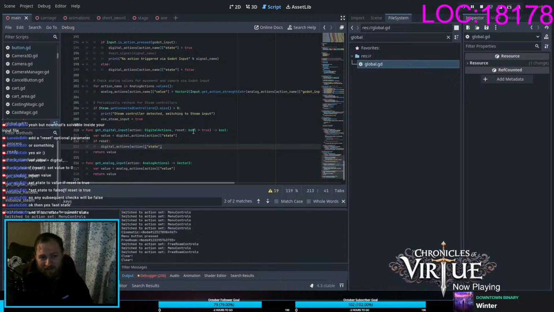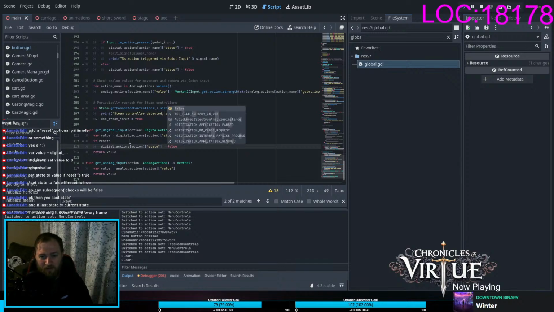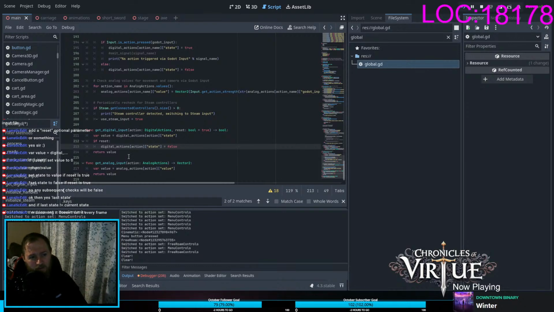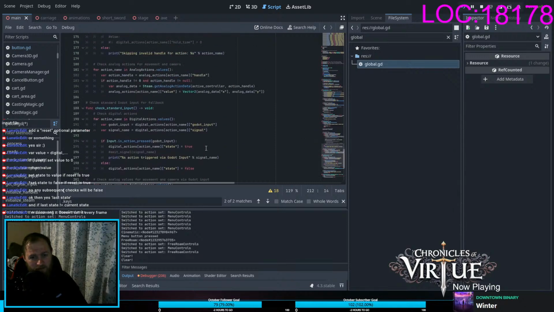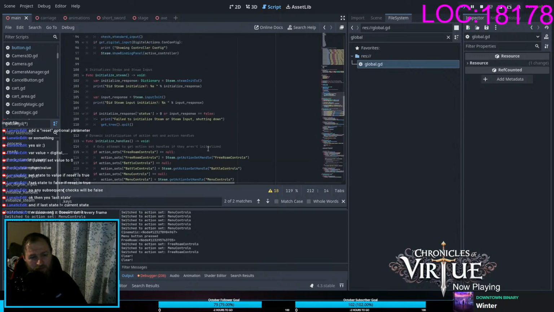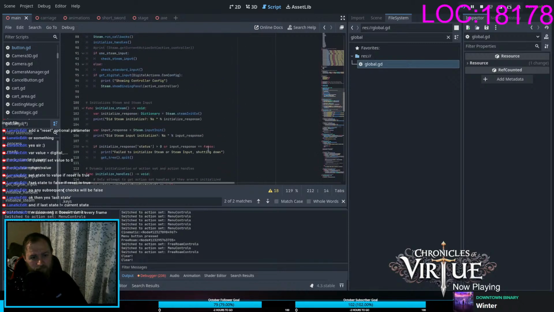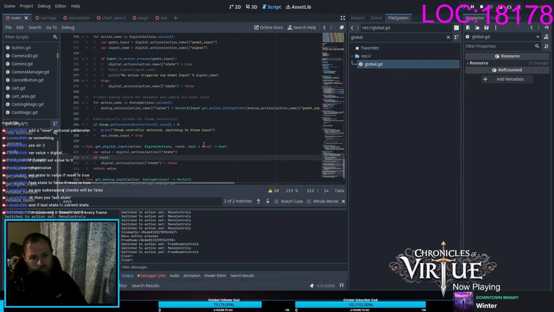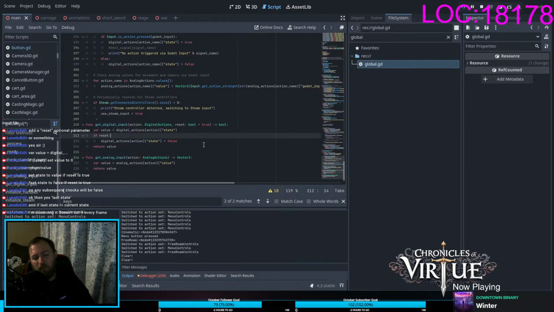I actually don't know if I need last state, so I could do if this equals false. Right? Well then, yeah, then when it grabs it again, it'll get reset back to true. It does get set every frame. Yeah, every frame it gets set because I'm pulling the button value every single frame. I might have to think this one through when I have more brain cells. I honestly, my caffeine is completely run out.